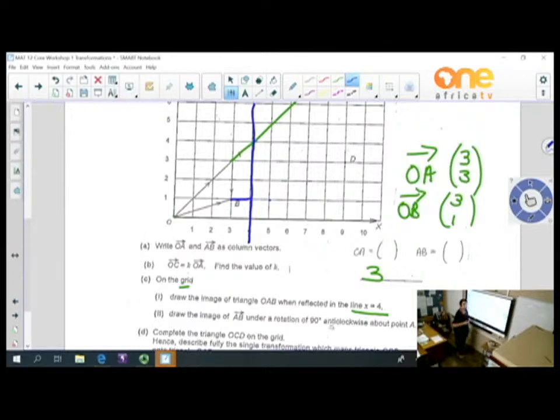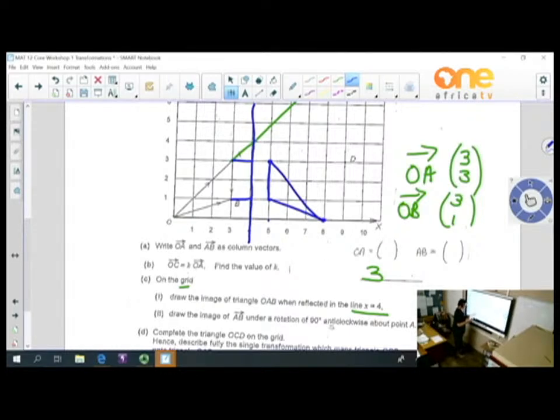It is a good idea to plot your points first and then draw the shape, rather than just trying to draw it. What is this point here? It's also one block to the right, so I'll have one block to the right. This one is 4 blocks to the left, so I go 1, 2, 3, 4. I've plotted my points, and now it is very easy to draw that shape. Then there.